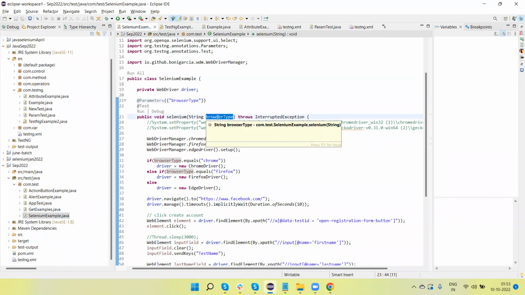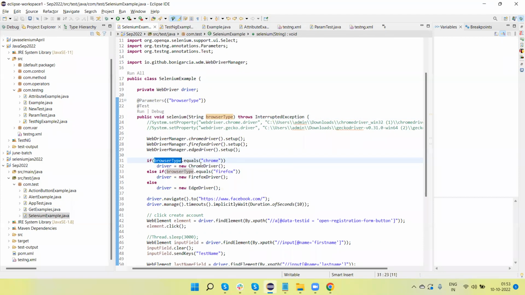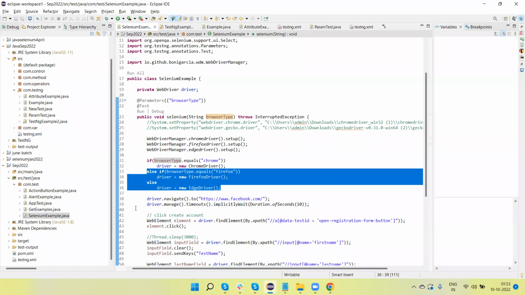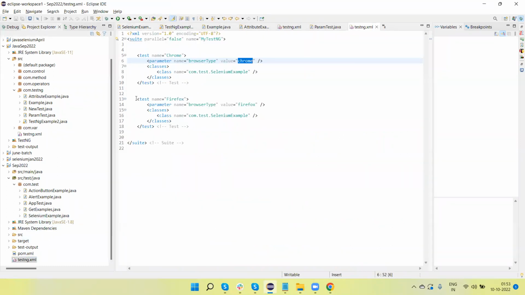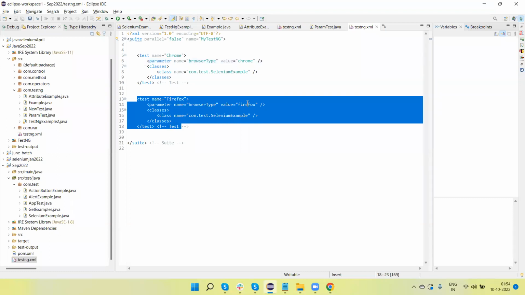Now the browser type value is Chrome, so it will check whether browser type equals Chrome. Yes, so it will launch the Chrome browser. It will not execute these two. Next time, in the next test, we are passing Firefox.